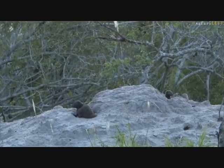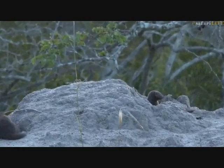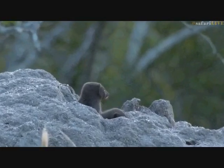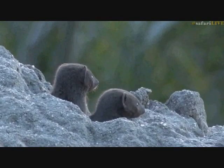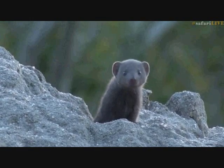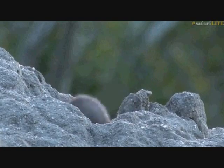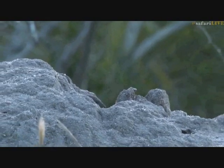A wonderful afternoon. Now, Trident, you wanted to know, is it true that mongoose kill cobras or snakes? Yes, certain species of mongoose, they do. One of the best known killers of snakes would probably be the meerkat or the suricate. Now, we don't get them in this area. They prefer semi-arid to desert areas, but they are known for killing snakes.